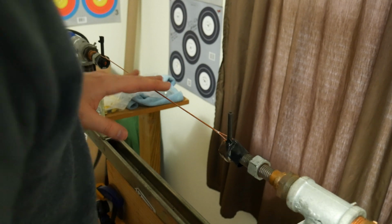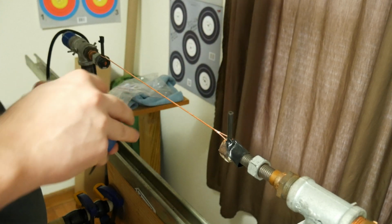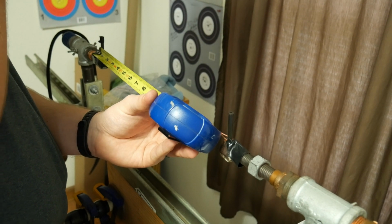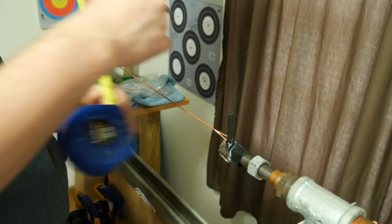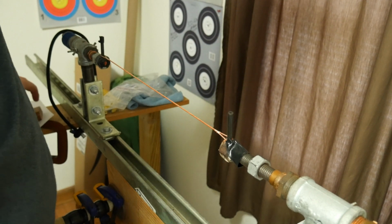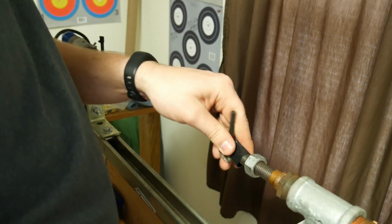So now I'm at my 100 pounds. I'm going to mark my lengths for my serving. I need 5.5 inches on each side from the loop. So grab my silver Sharpie here. And again, measured from that post. And just make a mark at 5.5. And at the other end, 5.5. Alright. So now I'm going to bring it up to about 300 pounds of tension, and we're going to apply our serving.